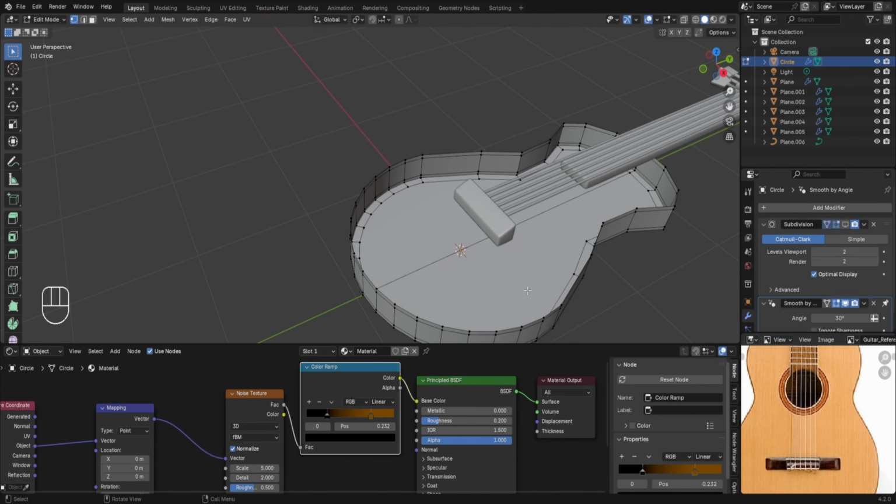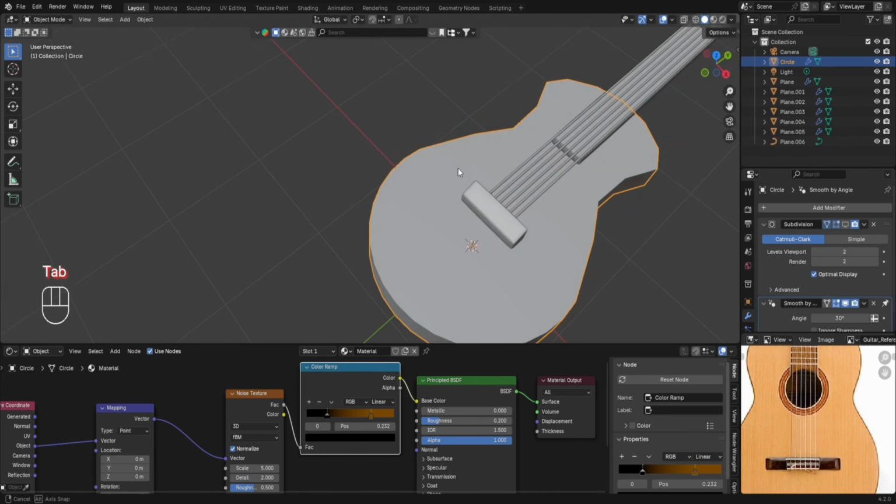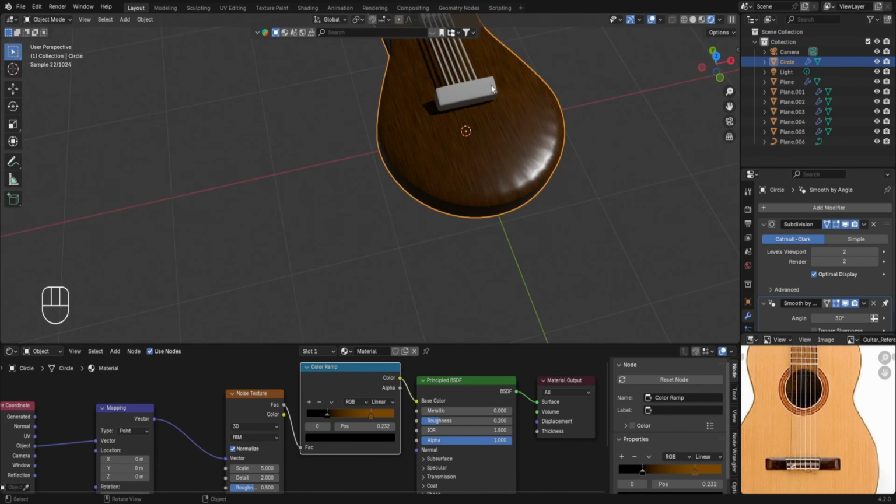Now to fill the face on the top, we'll be selecting this original edge loop present on the top by holding Alt and left clicking over here, and then we'll use the shortcut to fill the face, which is to press F. Now return back to the object mode, and to see how it looks with the subdivision applied, we'll turn on the real-time display. After this, let's also go to the render view, and now you can see that we are no longer having any errors in the geometry of the guitar.